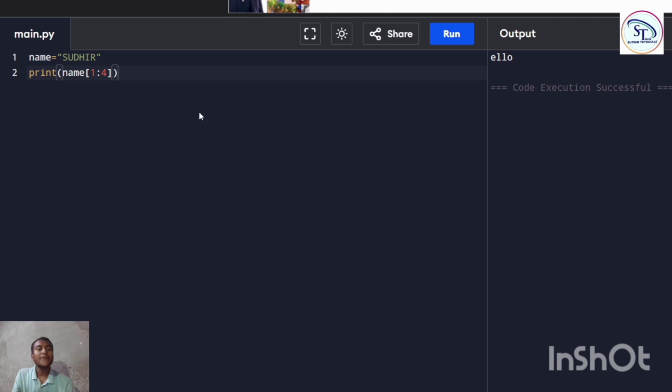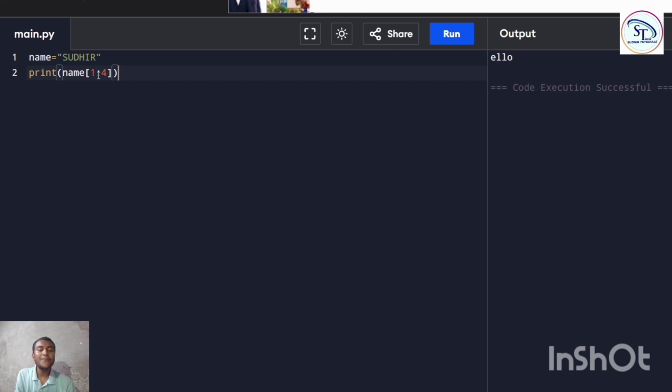It starts from index 1, where we have the value U, so it will start from U, and I want to access the characters till the fourth index.